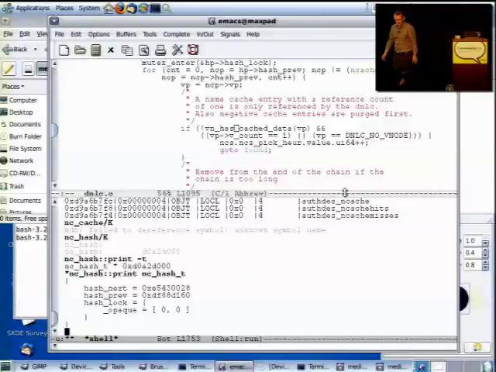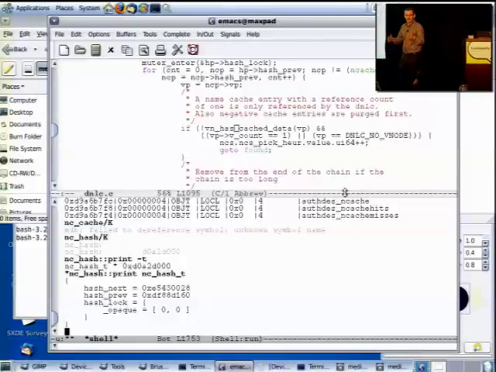Again, there are 16,000 of these in an array, and each entry in the array is a pointer to a hash list. What this function up above does is walk this list, look for old entries, trim them out and make the list shorter. The idea is that we try to keep the list no more than 4 entries deep, so that when we're doing searches for path names, we never have to follow a chain longer than 4 entries. The system does this in a few other places for other data structures as well, where it's not using AVL trees. We don't want to use AVL trees here because we're constantly adding and removing.